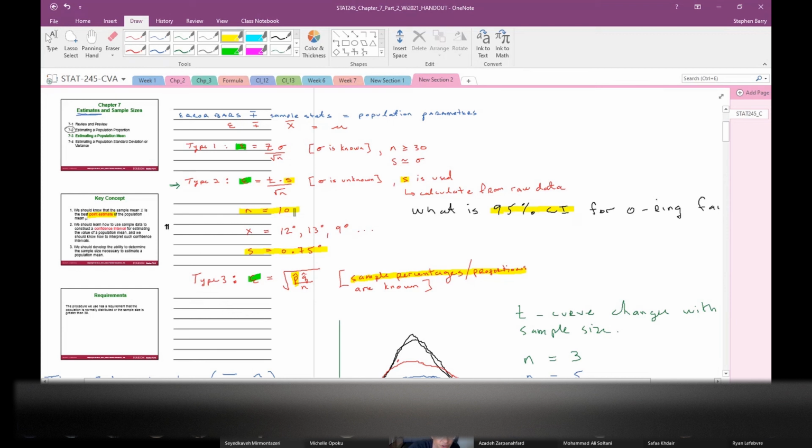The reason we're using T-scores is because of a small sample size, and we don't know the population standard deviation. We only know the sample standard deviation. So we can't use the central limit theorem to approximate for a Z-score, and there it is. That's pretty much the setup there.